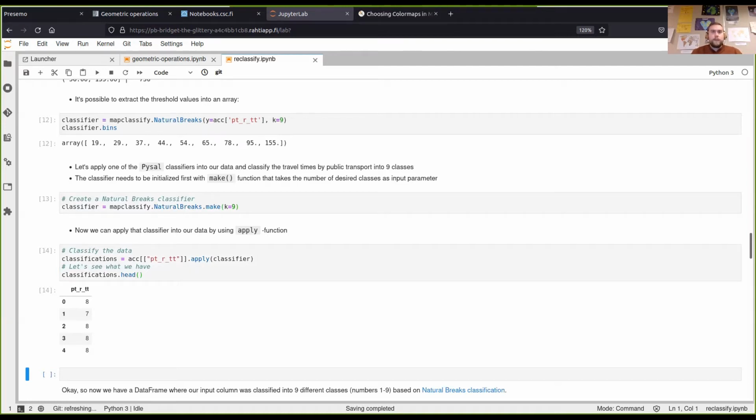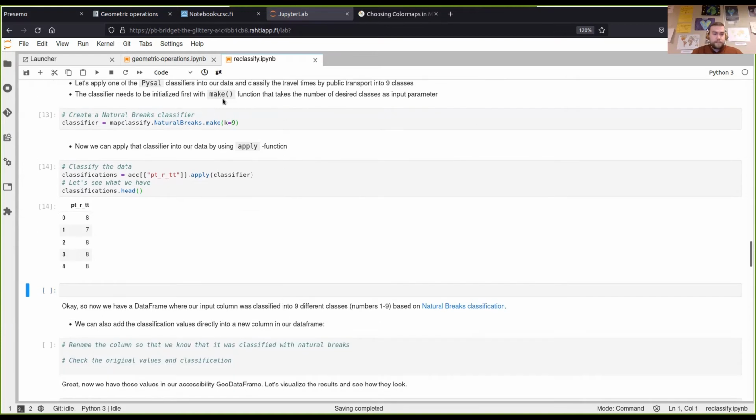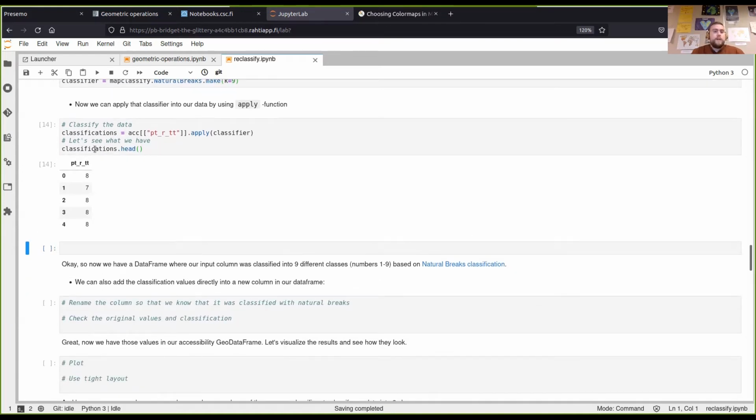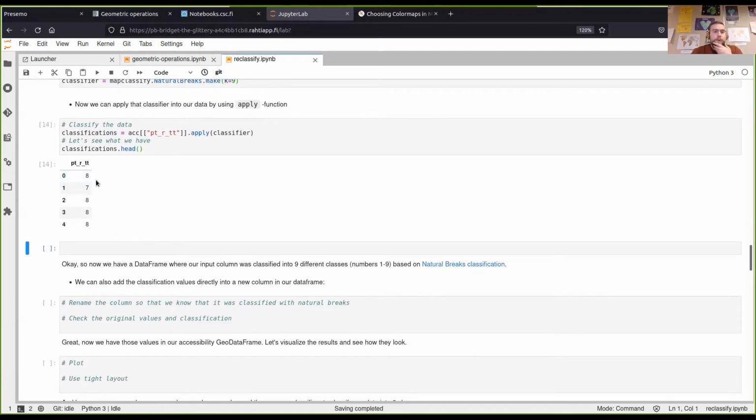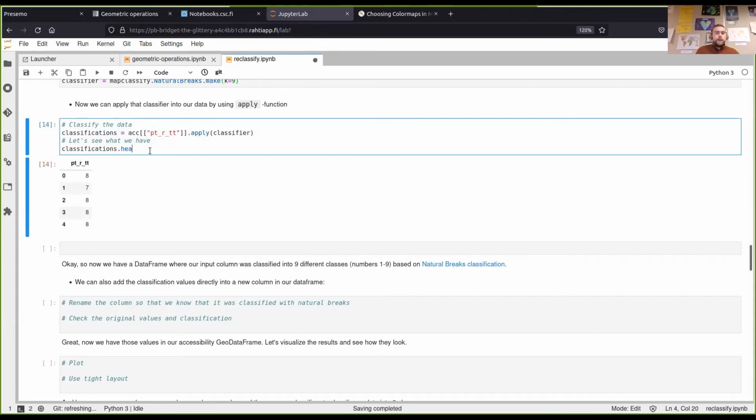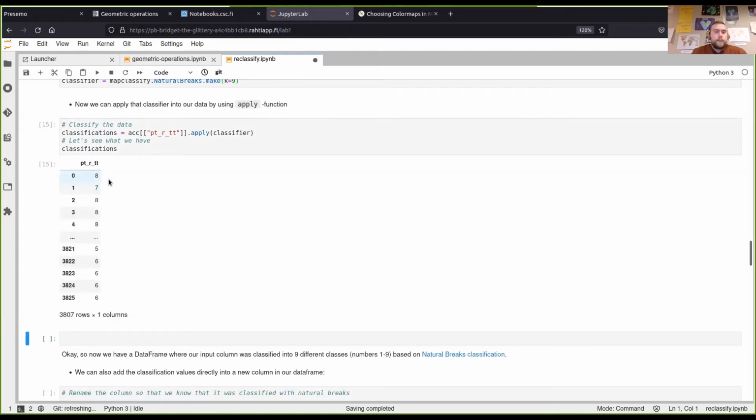Running this cell, we get the classification data frame that has the index and which classification bin each row is assigned to. Remember, we made 9 different classes and breakpoints. If we take away the head here, let's see if we can have an example of even more. We can see each row in our data is assigned to one class that our classifier made.